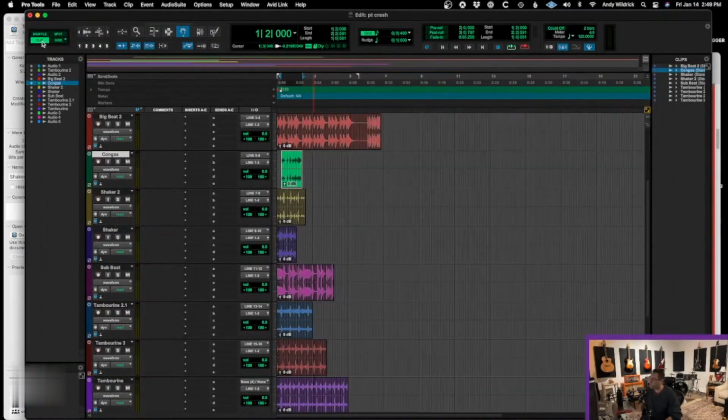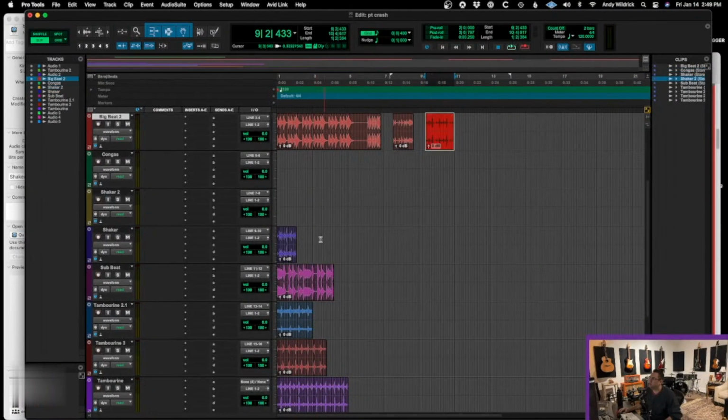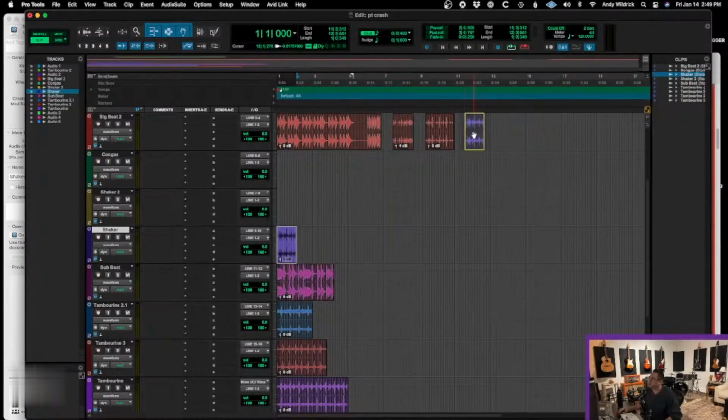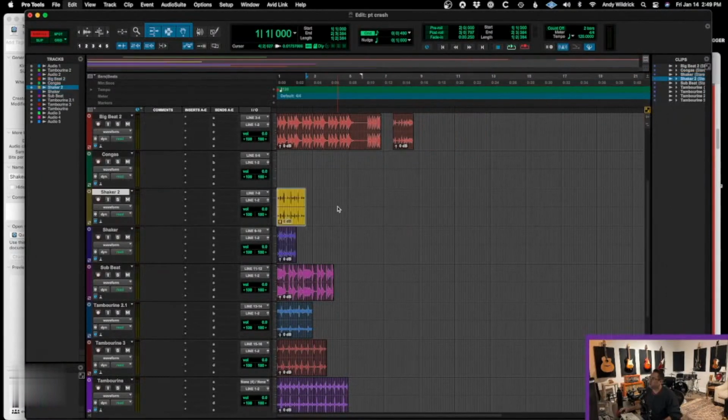Shuffle. I'm going to zoom out here. Now, first of all, watch what happens. Let's say I want to line these all up across one track. If I'm in slip, I would grab these and move them up here like this, and they would have a gap between each of them. There's this gap in time here. If I go to shuffle, actually, let me undo that and show what happens if I do it in shuffle.